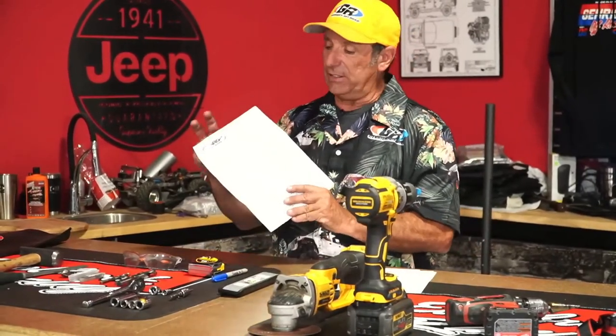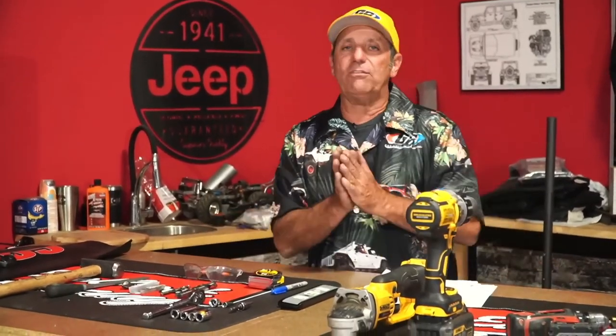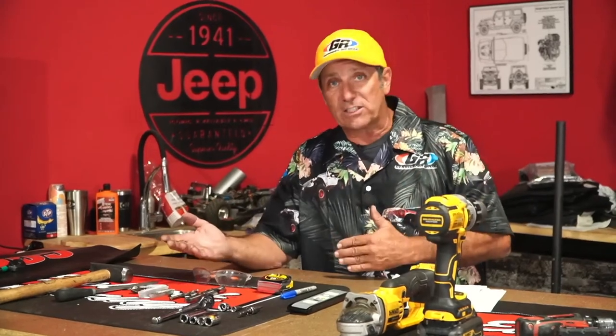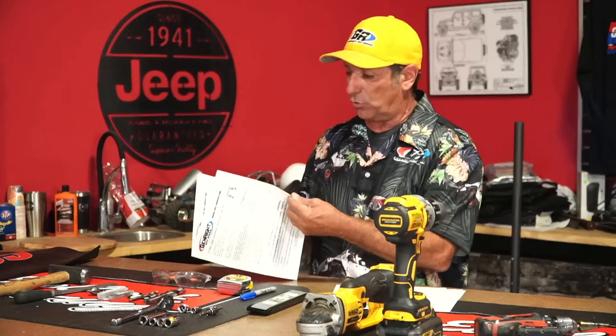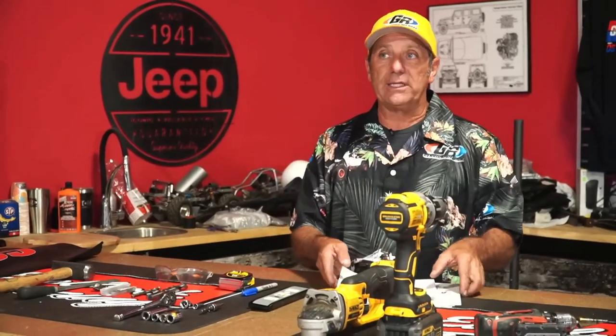As always, the cage kits come with instructions. Now, everything I'm talking about today applies to CJ, YJ, TJ, LJ, even JK and JL to some degree. Obviously, the older Jeeps, the cages are a lot more simple and therefore less expensive and easier to put in. And by the way, right now, I know for sure the CJ and the YJ cages are several hundred dollars off, I think $400 off. So also a good time to do it, if you watch this and get inspired. This is like 20 pages of instructions, and there's lots of pictures and stuff, so you can follow along and really get your cage together.